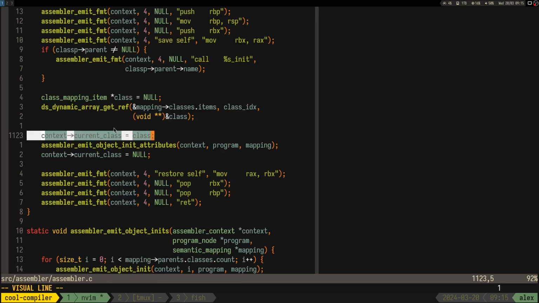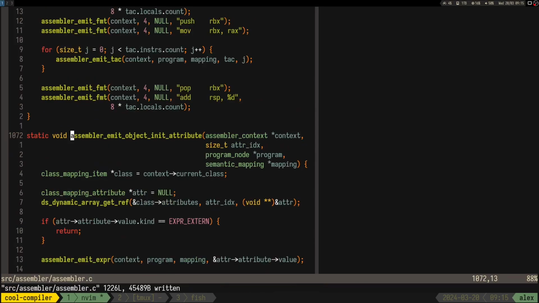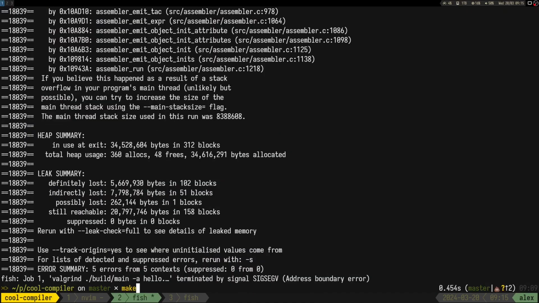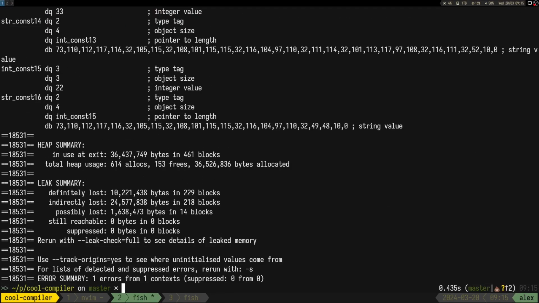And then for attributes, I said that it might be easier to just do that. Okay, so I guess this should remove that issue. Oh my god, it's so good to see. Oh no, it's still an error somewhere.